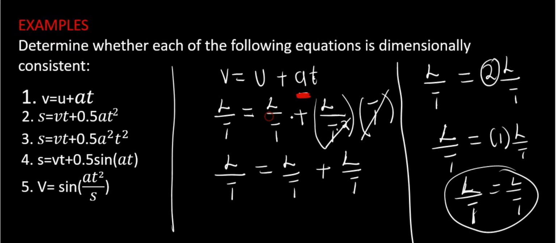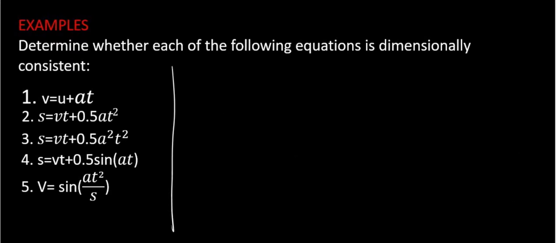Now let's go to another question. Let's look into question 2. That S is the same as the displacement, so I can put it as S or X, it's just the same. It's Vt plus 0.5 A T squared. So there you have X, which is the displacement. The displacement is measured in meters, meaning the dimension is L.